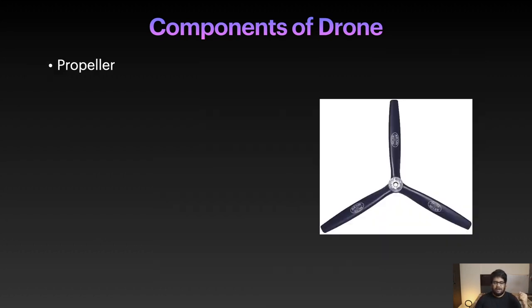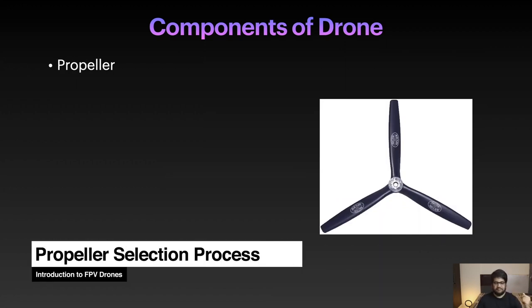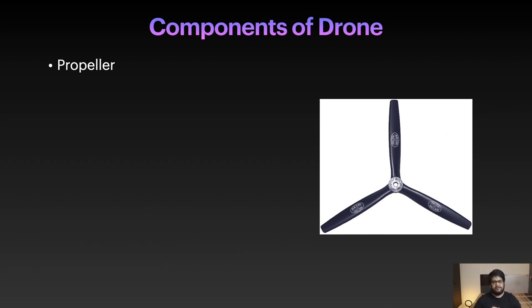Now, the star of today's class is the propeller, and this is what we are going to discuss in great detail today. The propeller is the cheapest part of the drone, while the other things cost hundreds of dollars. You can buy a set of propellers for as low as $3. So this is the cheapest part, but again, in my opinion, the most important part. And this is the first component, in my opinion, which you should choose, because it will be the deciding factor for your frame.